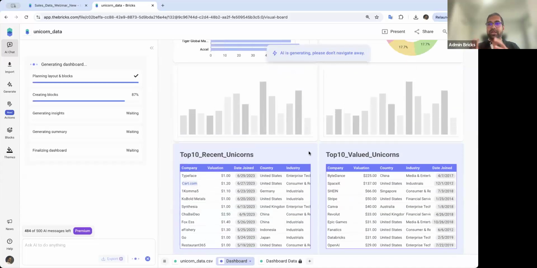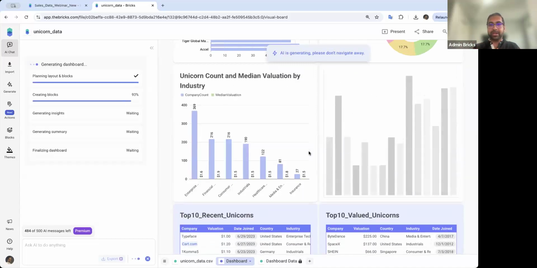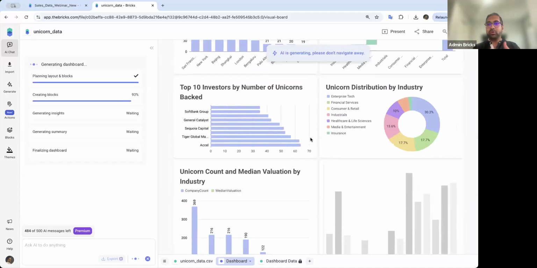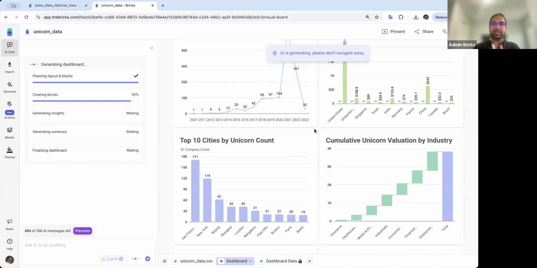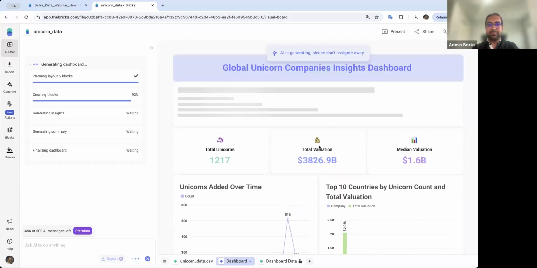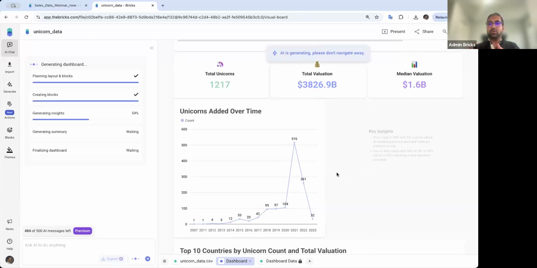And now the AI agent is trying to understand the charts and the data in a better manner. As you can see, it is definitely trying to create more charts. Very soon we'll see how it can also generate some insights out of it. One more thing: by the time it is generating insights, the AI agent also focused on understanding the biggest metrics from your data, like what KPIs are available, how many total unicorns there were in the data, and how much valuation there was.